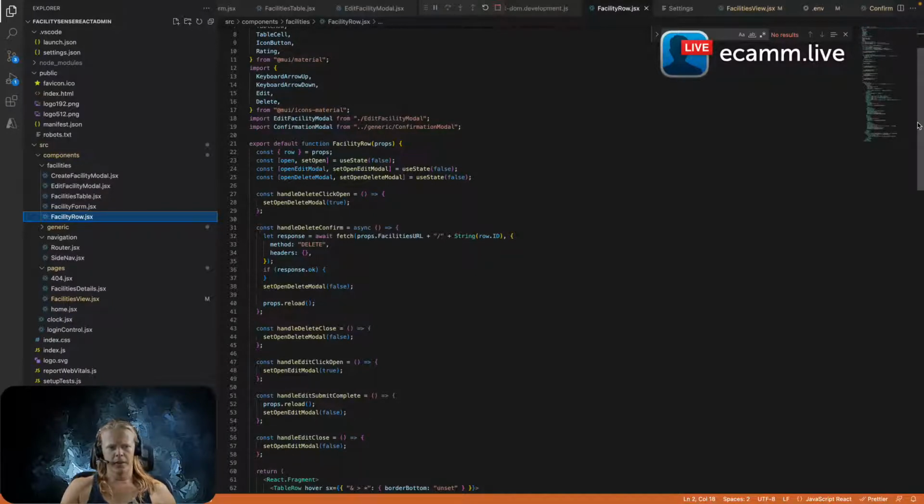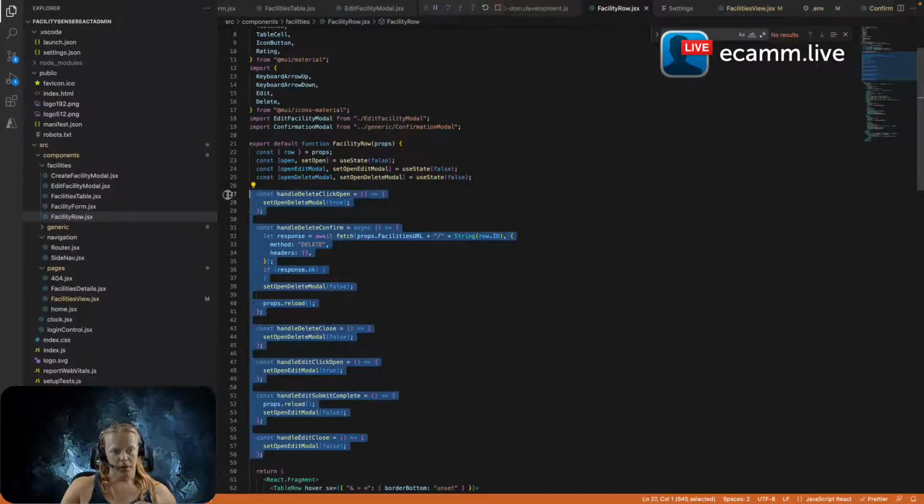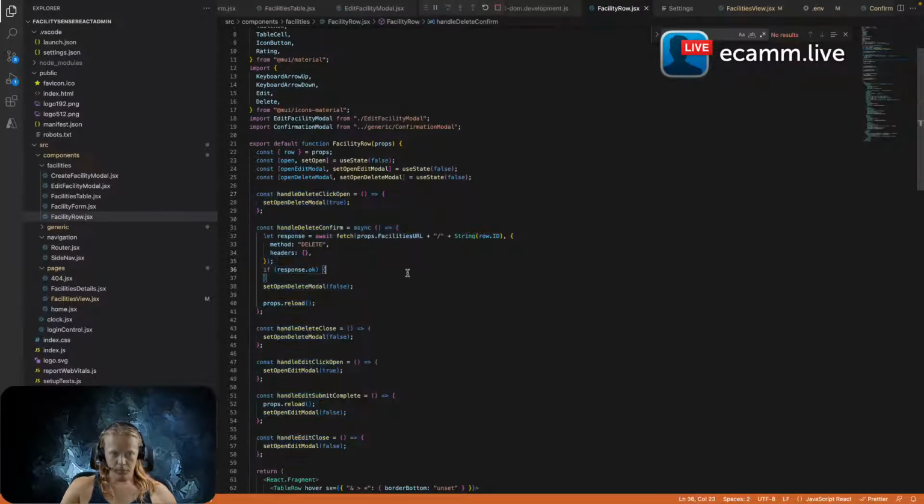The downside is that you end up with something along these lines, where now I have these four. This one is for whether it's expanded or not expanded. This one is for whether the edit is open, and this one is for whether the delete is open. And now I need to define a bunch of handlers for each one of them.